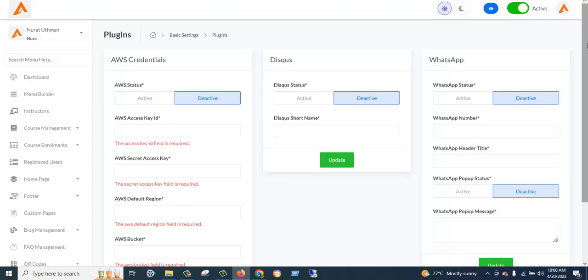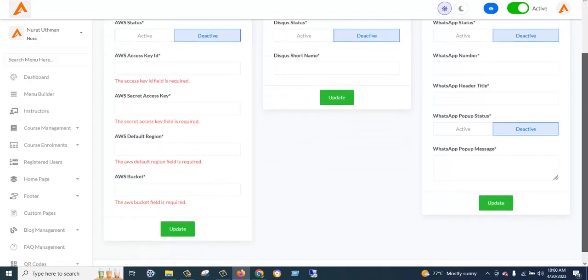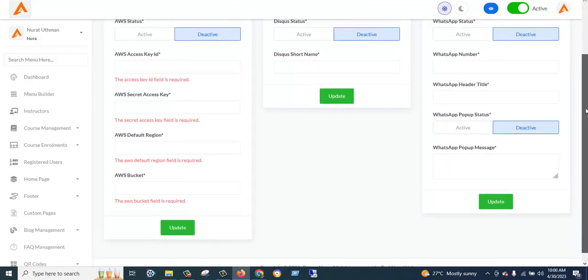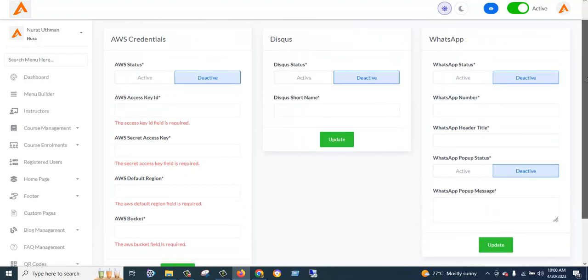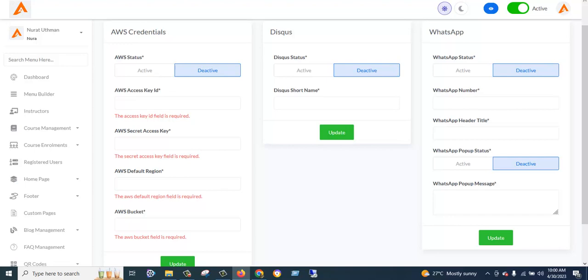And by the time you have more courses, that means you're making more money. If you're having courses of more than 5 gig, you must be making money. So you can have that. AWS is one of those. In future, I think we're going to add more storage like Wasabi and all that, but not now. Now, let me quickly show you something before we proceed.